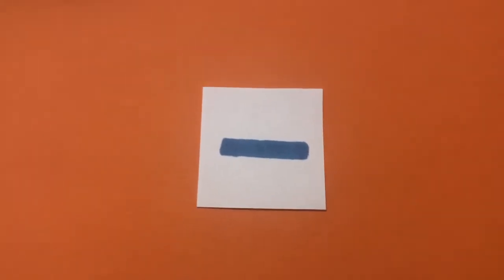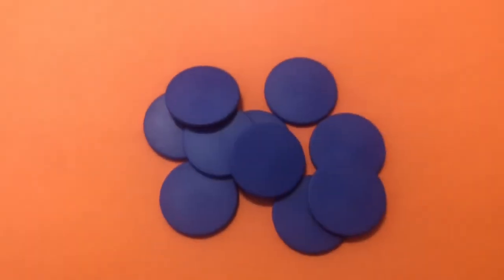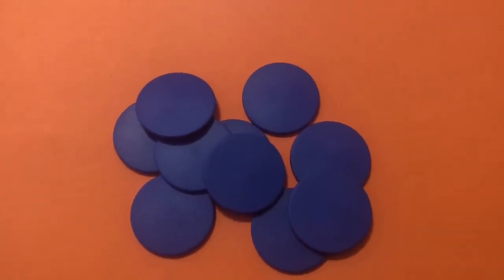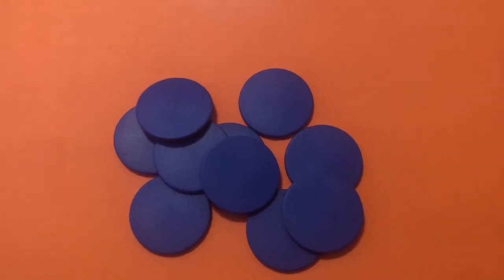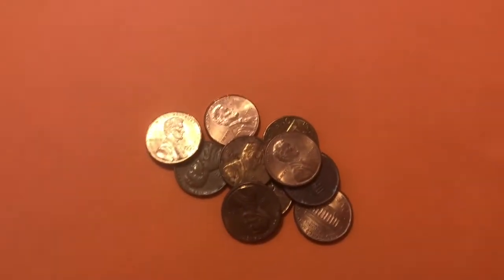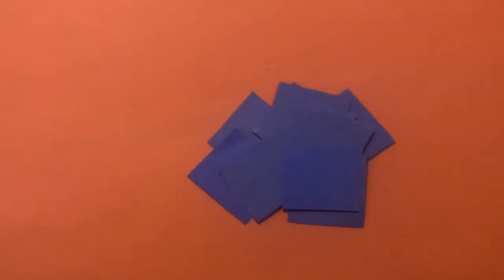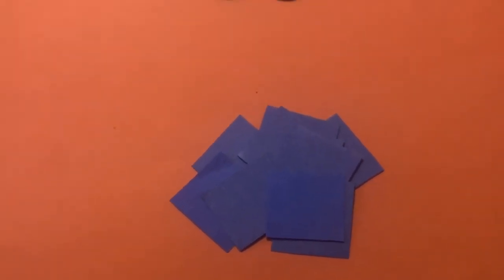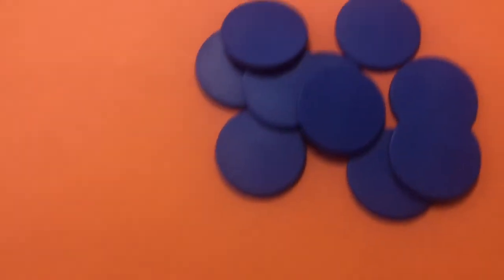I put my subtraction symbol on a little card, and now I have my counters to help us play our game. Now, we're going to use about ten counters, and if you don't have counters like these, a good replacement could be ten pennies, or even ten little pieces of paper. We just need ten small objects you could find around the house that we can use for counting.